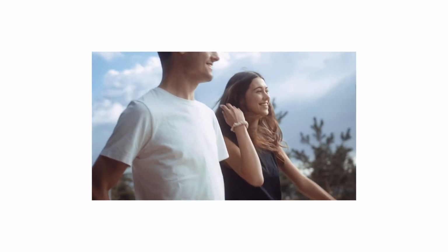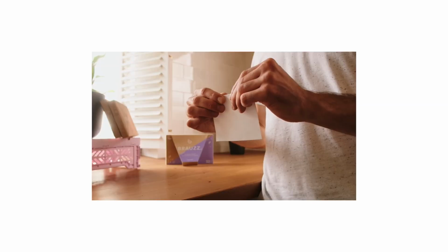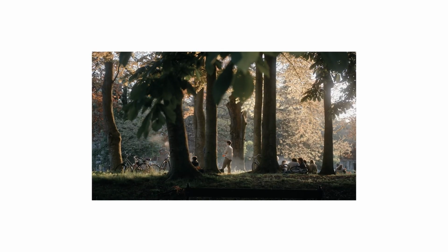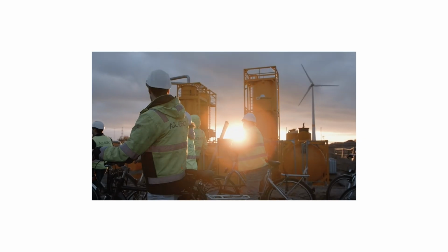I'm filming this piece of text on the XT5 for example, and I'm wondering if you noticed the difference. Usually I shoot on this one, which is the Zcam E2S6, and it's marketed as a cinema camera. This camera can shoot in 6K, which also is possible with the Fujifilm XT5, but it's downscaled to 4K. Actually, if I have to be honest, I never shoot in 6K. I always shoot in 4K and then deliver the project file in 1080p. So if the lack of 8K is holding you back, then think about if you really need it.